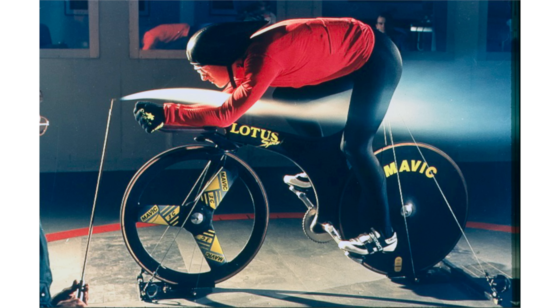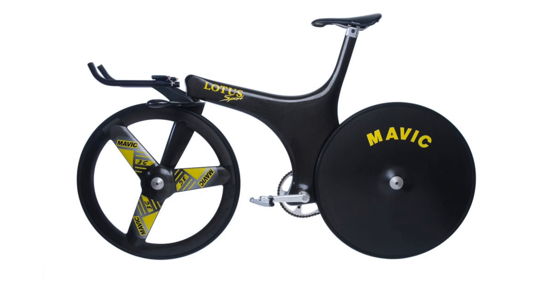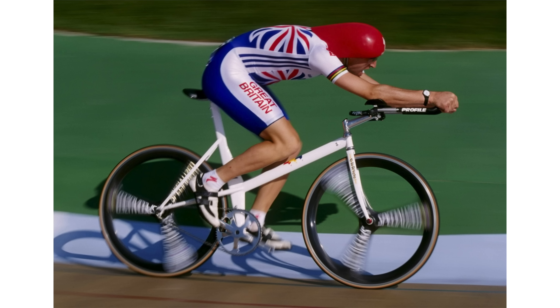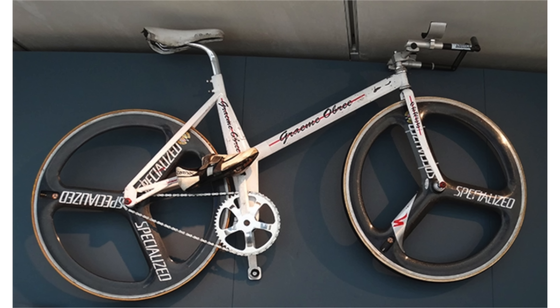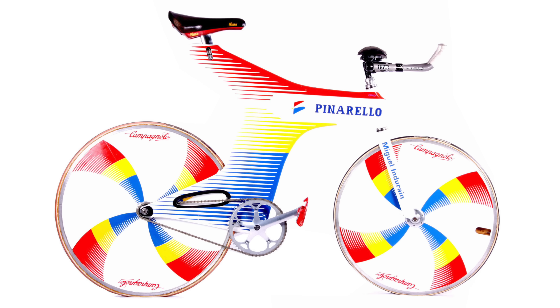Before those strict rules were locked in, there was a wild era of experimentation in the 1990s. Take the Lotus 108 for example — it ripped up the rule book with a monocoque carbon frame and ultra-aggressive riding position. It had dramatically lower drag than anything else at the time and definitely helped propel Chris Boardman to some phenomenal records and a gold medal. The 1990s hour record battle between Chris Boardman on his Lotus 108 and Graeme Obree on his Old Faithful — a handmade bicycle with an extreme riding position like the Crouch and the Superman — was all about sliding through air and going as fast and far as possible. But these radical designs pushed the UCI too far and they clamped down hard in the late 1990s and early 2000s. Bikes like the Pinarello Espada, with a small 650c front wheel for aero gains, were outlawed. In their place came rules saying a road bike should look like a road bike. That golden age of design experimentation was over.